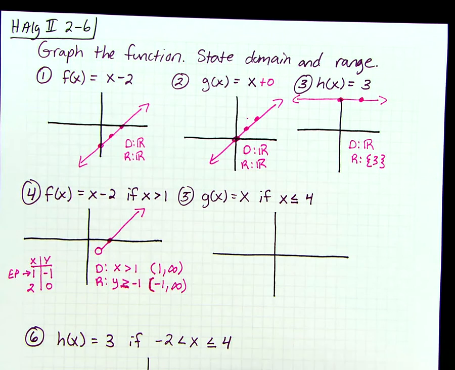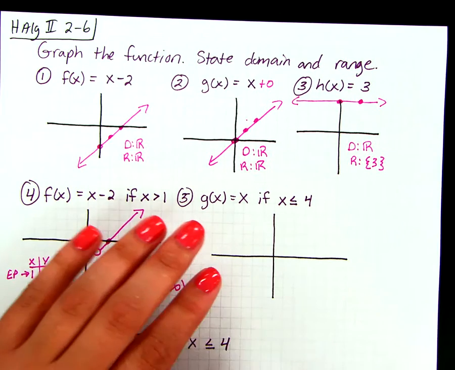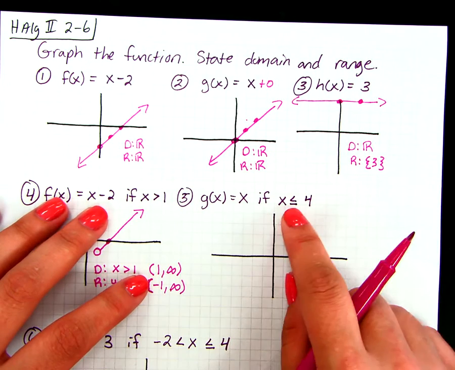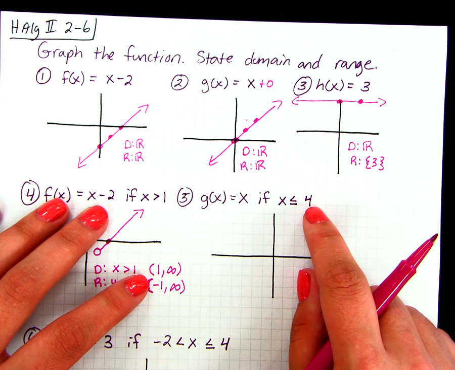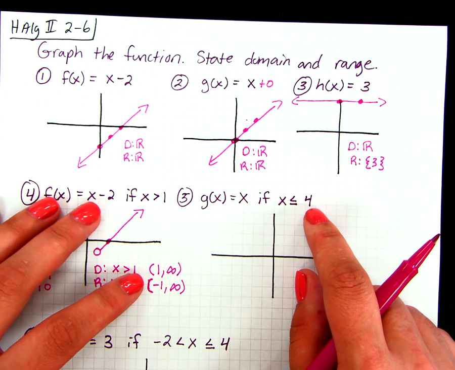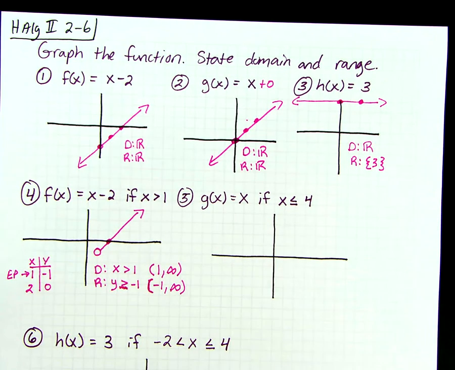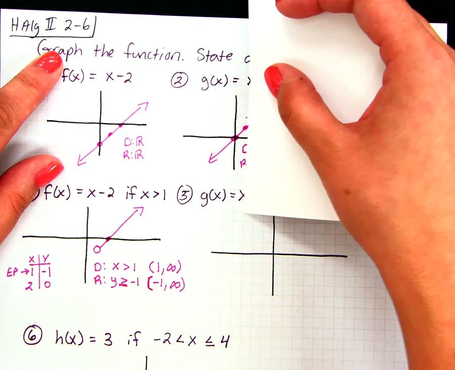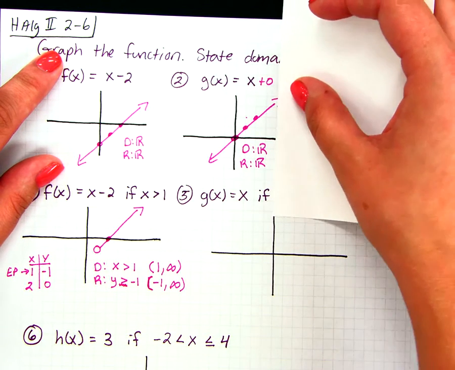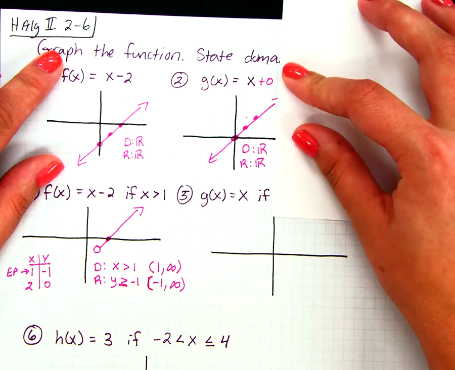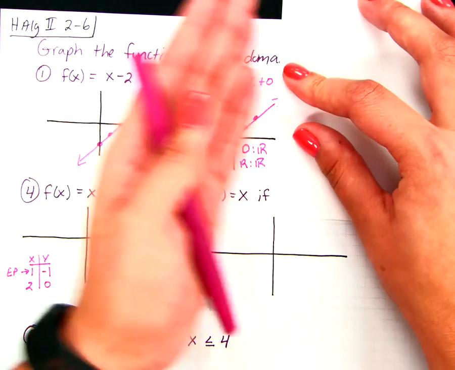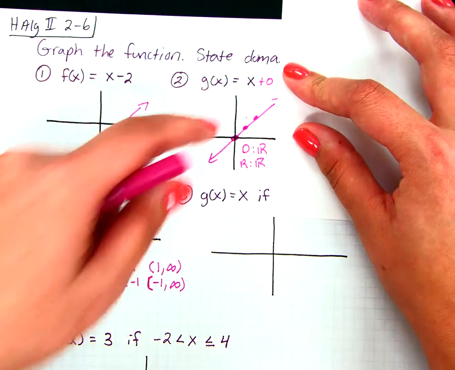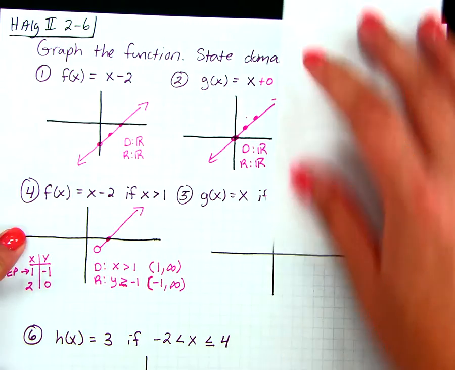All right, let's try another one like that. So here we have g of x equals x if x is less than or equal to 4. So again, we're going to have this restriction on it. So if we go back and look at our previous graph, since we already graphed this point, this is asking us to go to 4 on the x's. So 1, 2, 3, 4. And we're going to cut our graph off. And this time, since it's less than, we need everything on the left side. So this is what our graph is going to look like if we cut that point off.